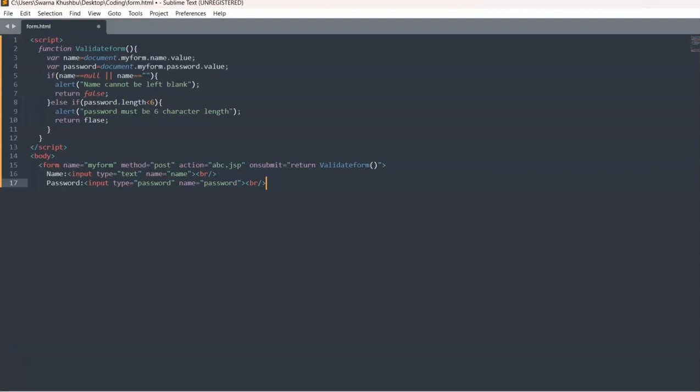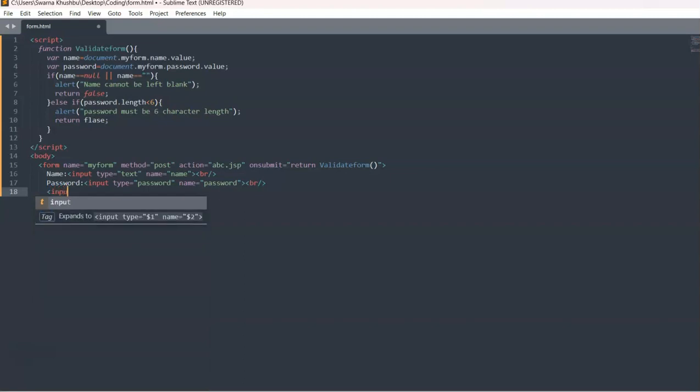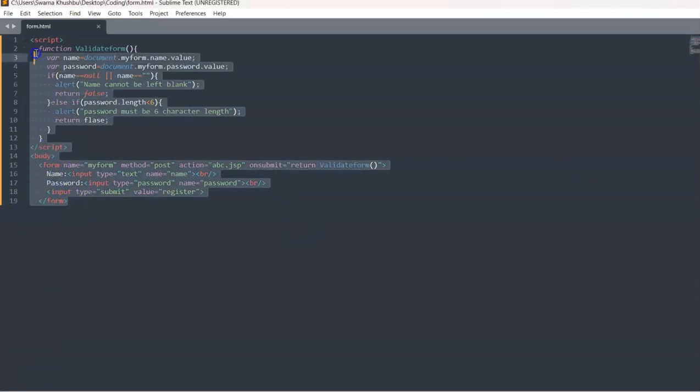Fine, that's it. And then after that the input type, so here I can write input, and the type should be a submit button, so submit. And the value should be register, like the button should say register, so value register. Let me remove these things. Now this is done. Now what you have to do is just close the form. So now that this is all completed, we have to go ahead and check out the output.